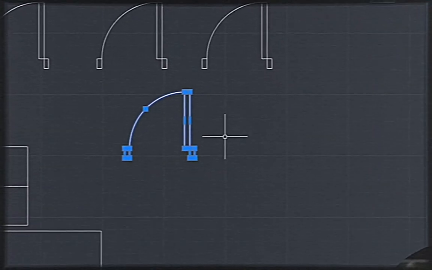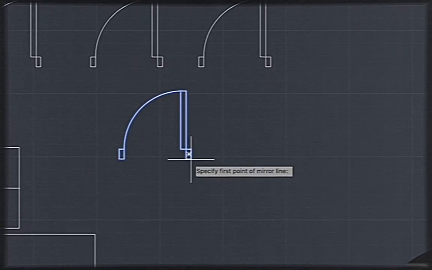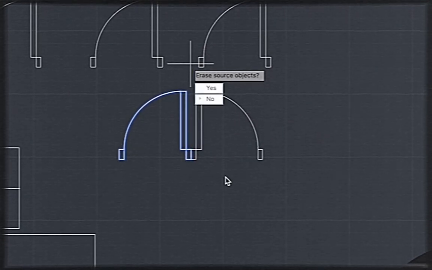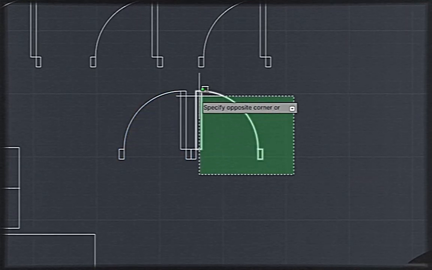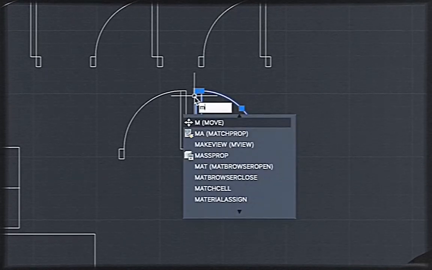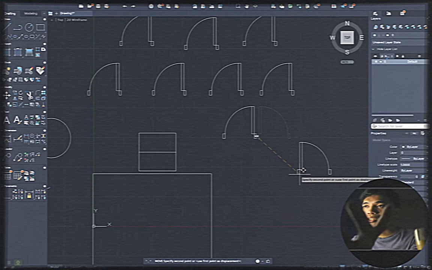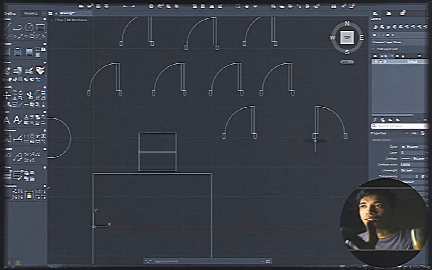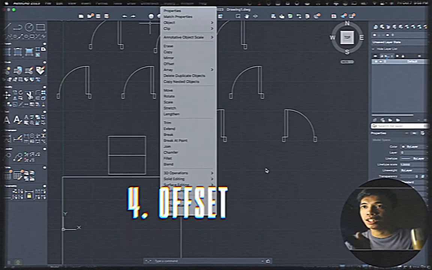I would just mirror this thing here, and then I would keep the source object. I would move this next to my other door there.